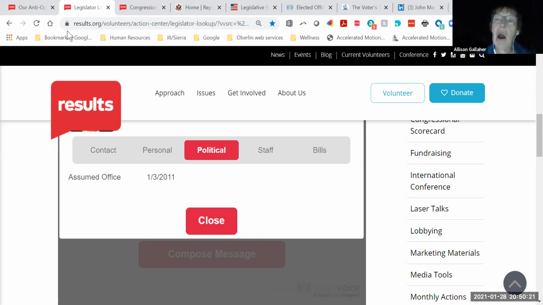But if they are on the committee, it is always good to know that going in, because their relationship to the actions that need to be taken will be different. And it's just nice to know what impact you're having when you talk to them. The reason there are no committees showing here right now is the Senate is very, very far behind in getting their committee structure going.